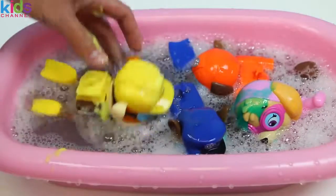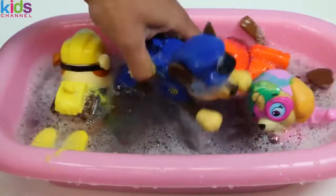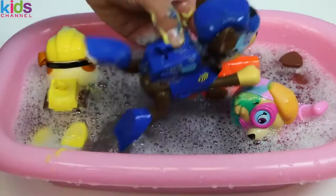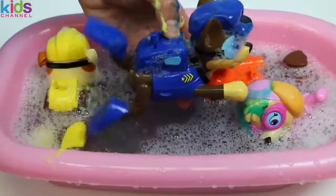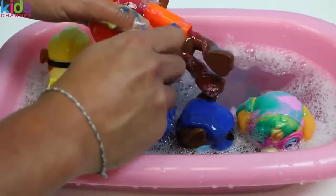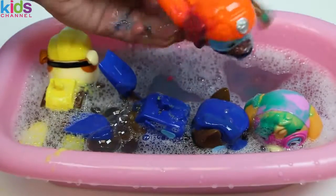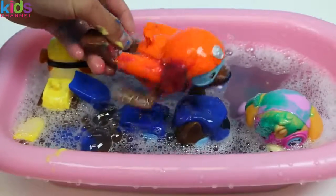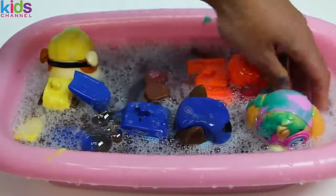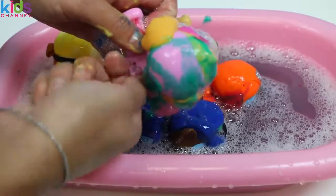Moving your feet won't make this go any faster! Rubble really wants to leave! Sorry Chase, it'll be over soon! We need to make sure you're nice and clean before you go solve your next case! Chase is doing the same thing as Rubble and trying to run away! Let's clean you up Zuma! Zuma looks completely fine — he's always in the water. Oh look at that, he wants to go back swimming! And now we gotta finish cleaning up one more member and you guys will be good to go!